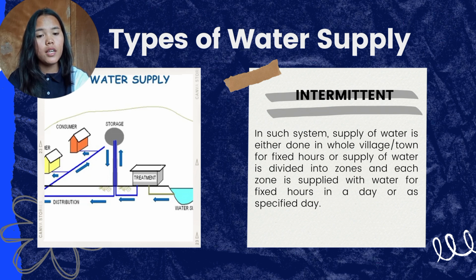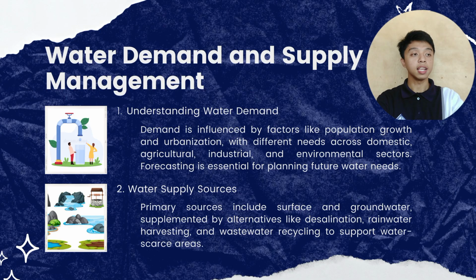When supply stops, pressure in the pipes drops, allowing contaminants to enter the system through leaks or backflow when water flows again. So this can compromise water quality. Water supply systems are usually designed and built to provide water under continuous pressure 24 hours a day in order to fully meet demand. In case of water shortage, the supply can be adapted to an intermittent water supply, which serves different users at different times.